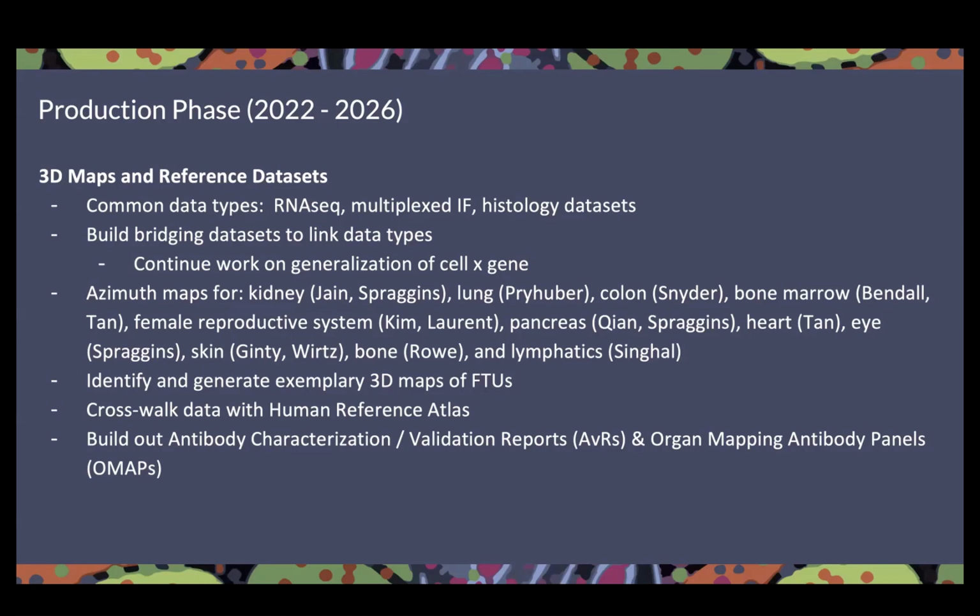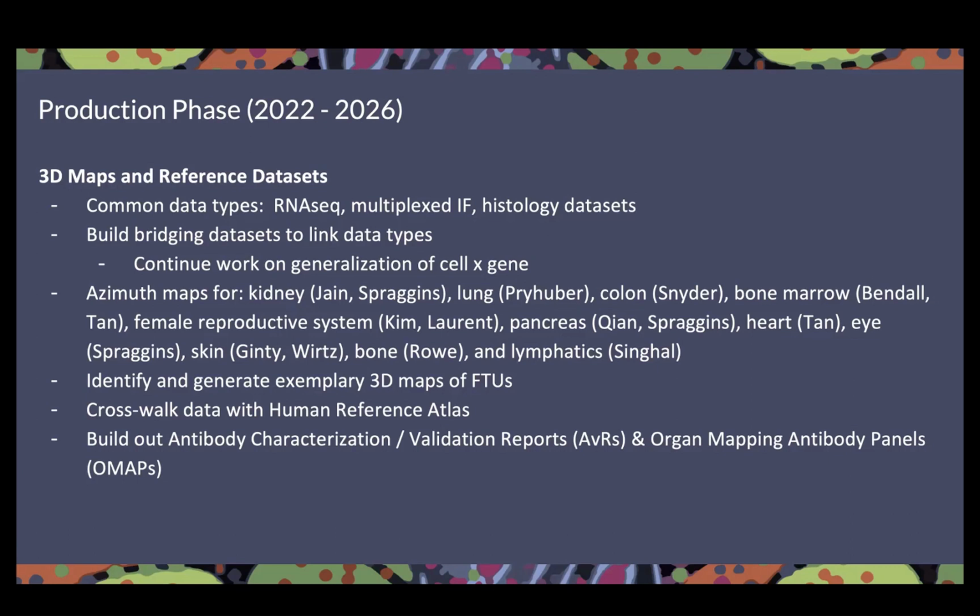We also will need to agree on the common data types that we want to acquire for every single tissue block that is used in the atlas generation process. We need to build bridges between different data types. So Rahul's team is taking the lead on that, and we are also very interested to work with other teams on generalization of cell by gene matrix data.